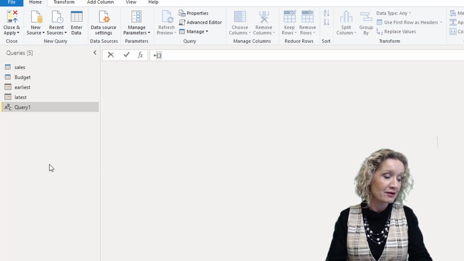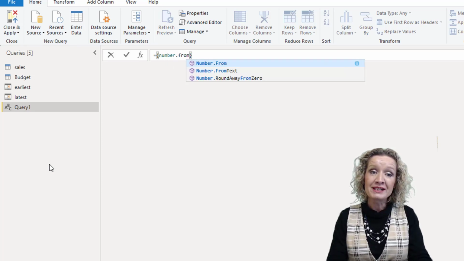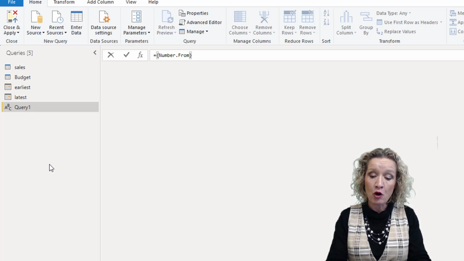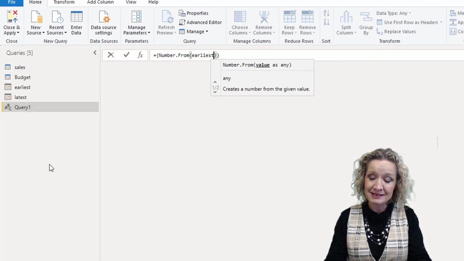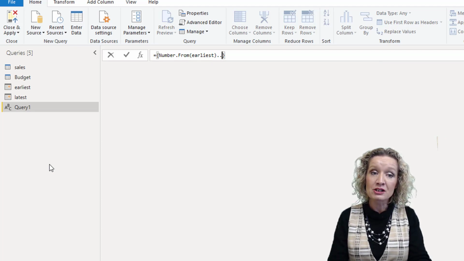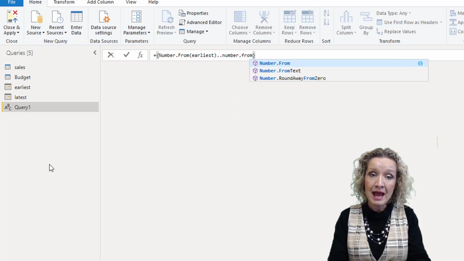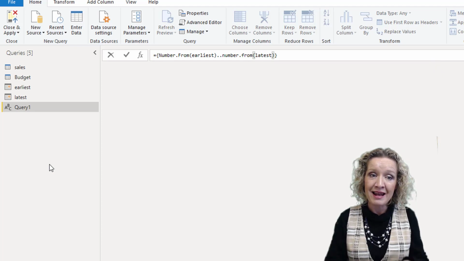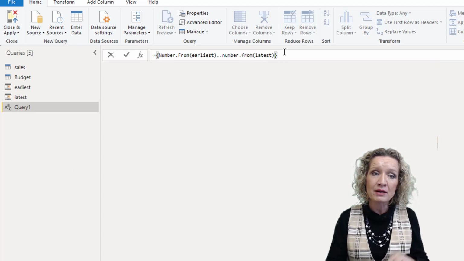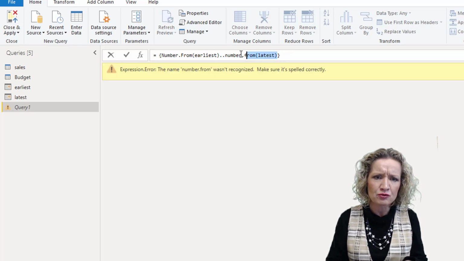Then we are going to start with Number.From. Once we select Number.From, we can open up a bracket and we can start with our earliest date. Then we put in double dots, and again we will select Number.From and open up our bracket, and this time we are going to take our latest. Now when we enter this, I think my Number.From latest is incorrect there, so I'm going to just re-enter this.